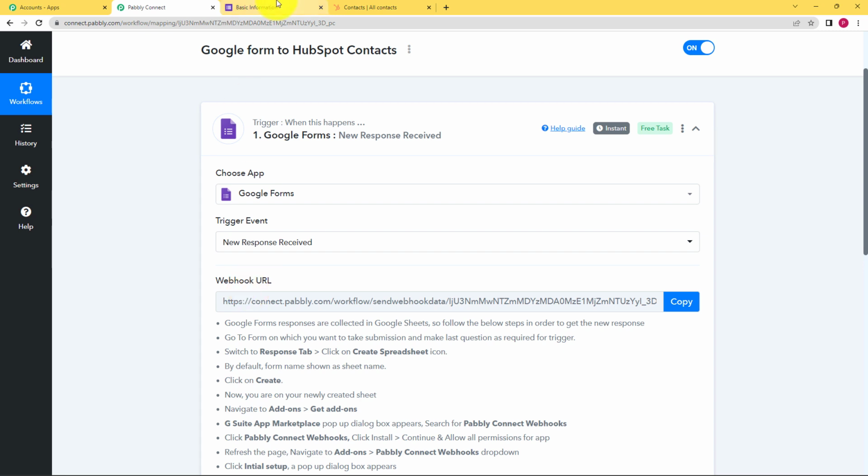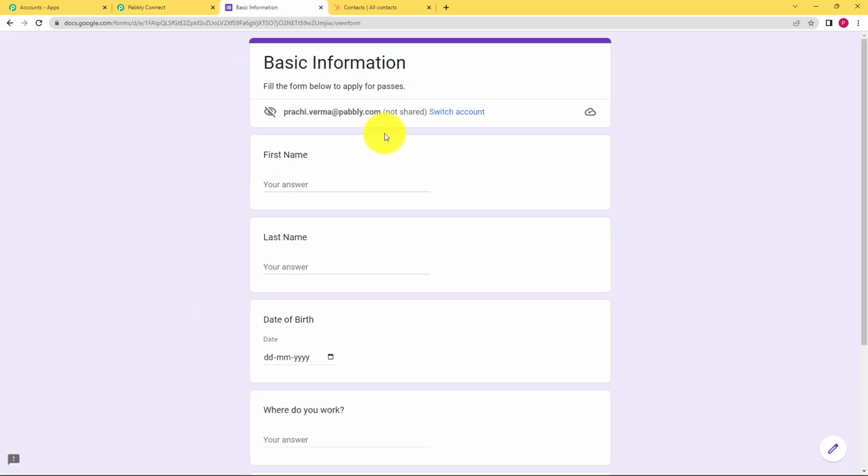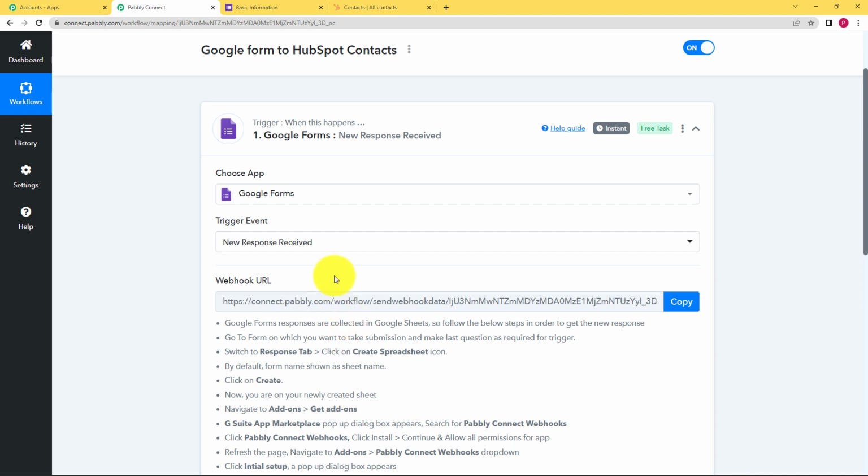Because all the information that is retrieved from the form will be collected in the Google Sheet, and that we will be able to capture with the help of Pabbly Connect. So what you need to do is use this webhook URL and link that Google Sheet with your Google form and then further to Pabbly Connect. Okay, so a webhook is more like a link that connects two applications.